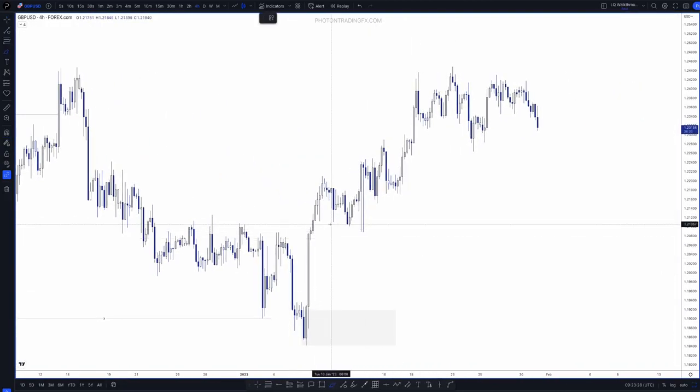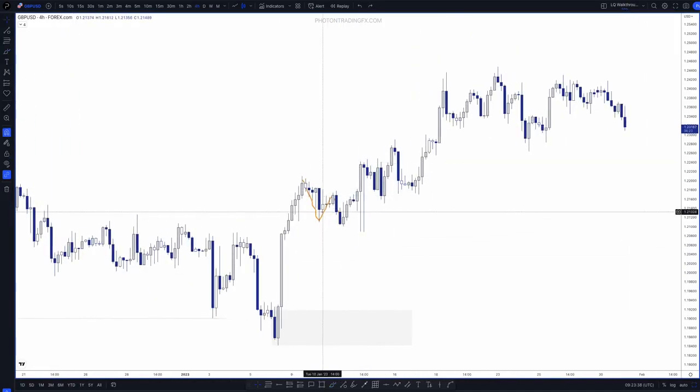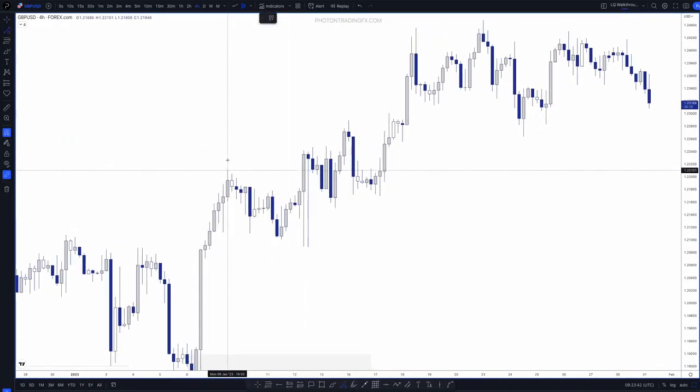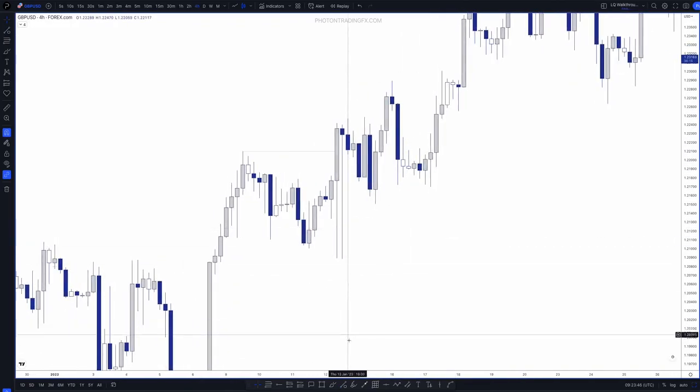What do we have? You see how it just keeps happening now. We come in, we come up, grab the liquidity below that low, then we get a break of structure here, and then this one happens quite quickly. It's probably news or something, but you can see as we break this high here, it happens almost straight away in the next candle.